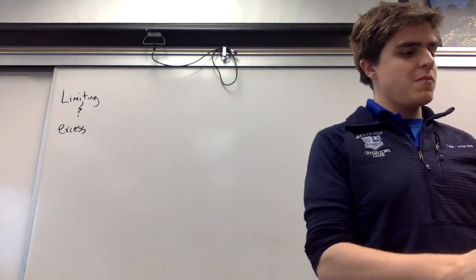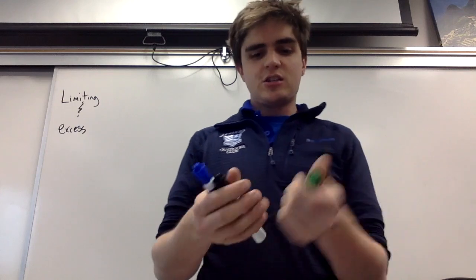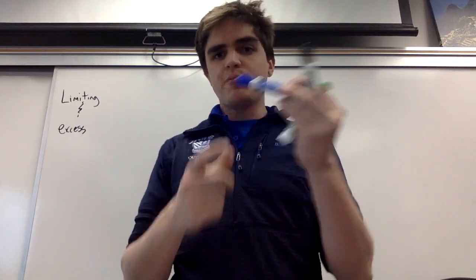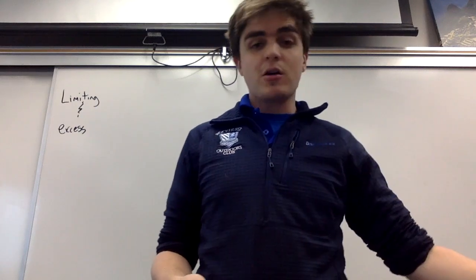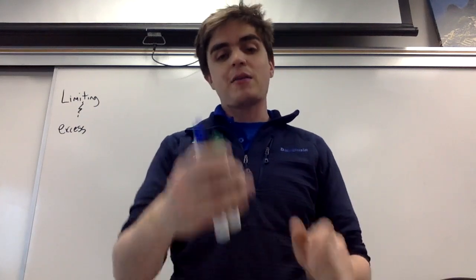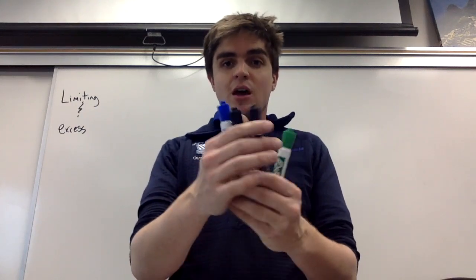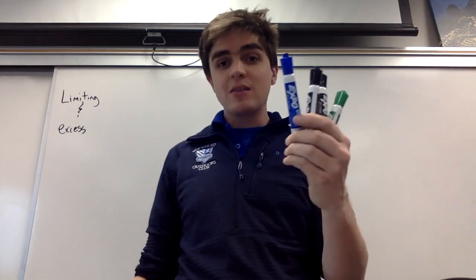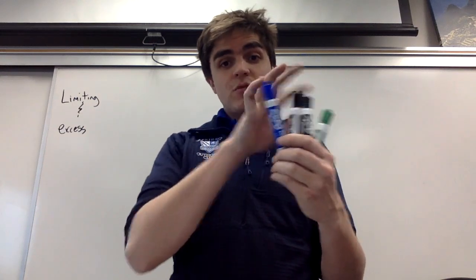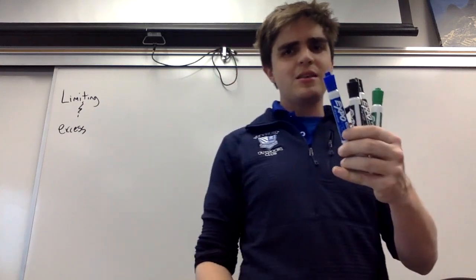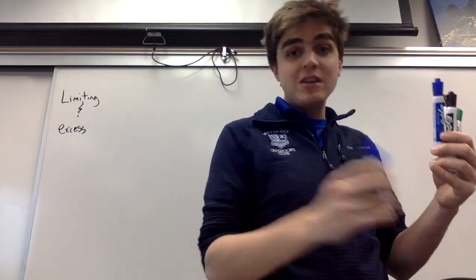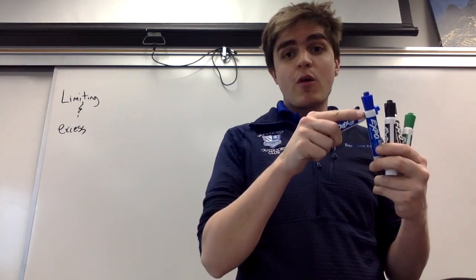Let's say I want to make a marker set that consists of a green, a blue, and a black. Neat. So obviously I need one of each. Or maybe I want to make a marker set that's green, black, black, blue. That makes more sense to me right now. So obviously if I'm trying to make this, I need one of these, two of these, one of these. Great. So if I have another blue marker, even though I'm trying to make this set, this is worthless to me. I don't need this to make this end point.